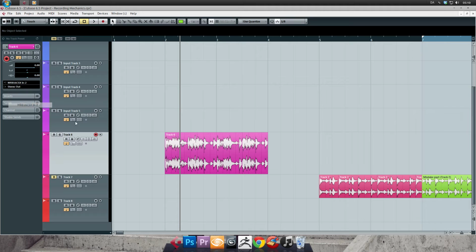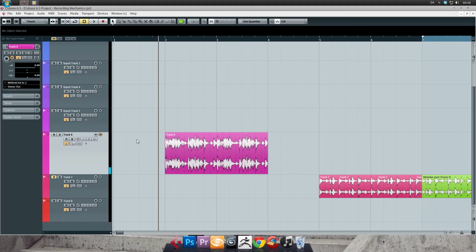So here's the deal with monitoring in Cubase and all other similar programs. When you enable monitoring on a track, Cubase will only listen to whatever is happening on the input. And this means that with monitor on, even though there are audio clips on the track, you won't hear them doing playback. And this is because Cubase isn't listening to what's on the track. Instead, it is listening to whatever is happening on the input. So in times when you want to listen to your recordings and no sound is coming through your speakers, remember to check if the monitor button is enabled as part of your troubleshooting.